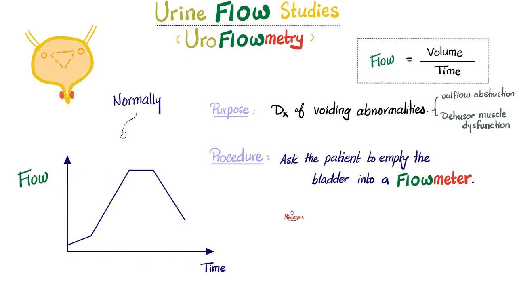You can plot a graph of urine flow over time. In the beginning, as the patient starts to urinate, the flow rate is very slow. Then it speeds up quickly so the rate is very high. Then there is a plateau — which does not mean the patient is not urinating, but that there is no change in velocity. The patient is still urinating at a constant rate. After that, as the bladder shrinks, the flow rate decreases.